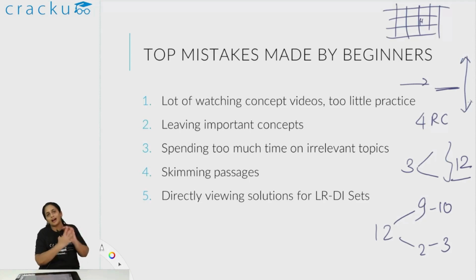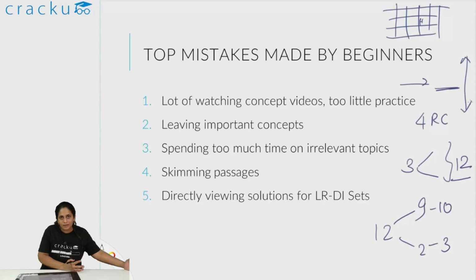So this is my last advice. These are all the things that I have learned. These are all the mistakes I have seen happen again and again over the years. I want you to not make these mistakes. So please remember in CAT 2024, what is important and what mistakes you should definitely not make.